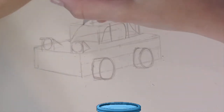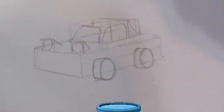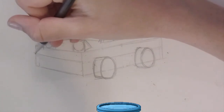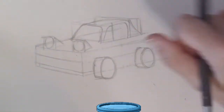Step 33, extend the side midline from the step 16 to the front. So basically, we're splitting the top of the car in half, and we're going to start at where we split the side of the car in half. Step 34 is to draw a line for the bumper in the front, so just at the bottom there.